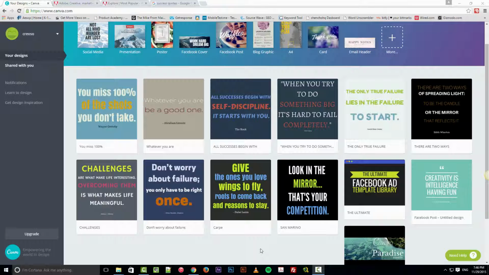A lot of people just grab this type of quote boxes from Google, and I try to stay away from that a little bit because you could get in trouble. Some of those are copyrighted, and I kind of like to do this anyway. So let's go ahead and take a look and see what we can do here.